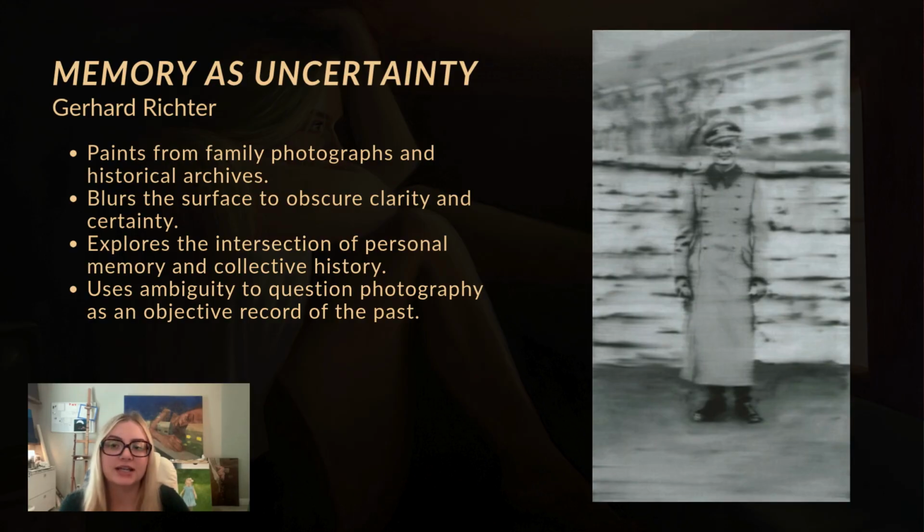And that blur is really important. It's not just a stylistic choice. He's attempting to represent the way that memories change over time. Details fade, and what's left is often more emotional than it is factual. His work sits somewhere between memory and history. The photographs connect us to the real events, but the blurred paint reminds us that our understanding of the past is never completely clear or objective.